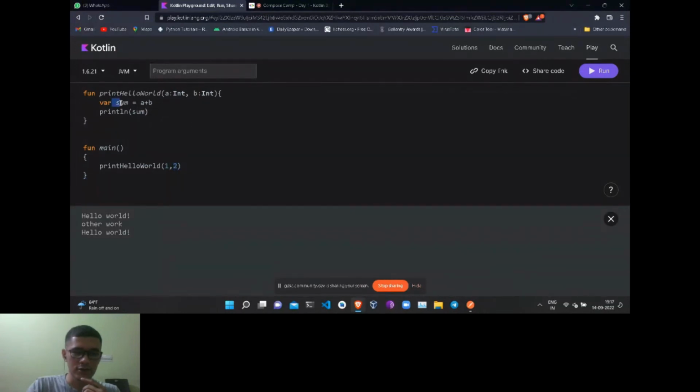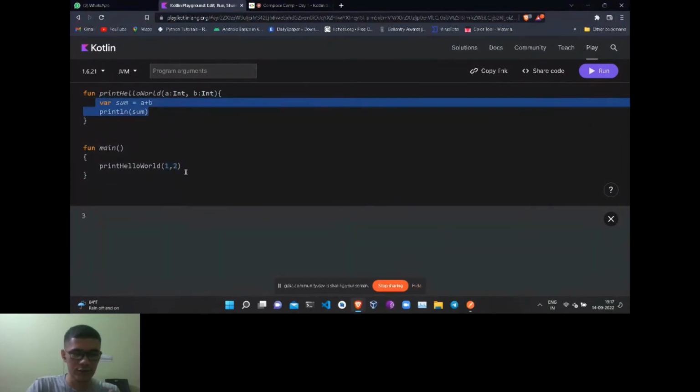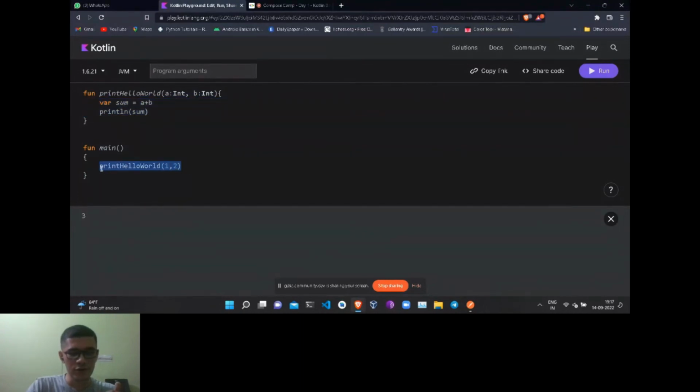And in this, we will create a local variable, that is sum, and we will be storing the values of these two parameters, and then we'll be printing. So the sum of 2 and 1 is 3. So instead of writing these two lines of code, we have reduced the number of lines and we have printed using just a single line of code. So this is the function. This is the use of functions, that is to reduce the number of lines of code.